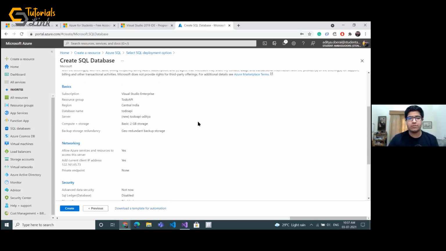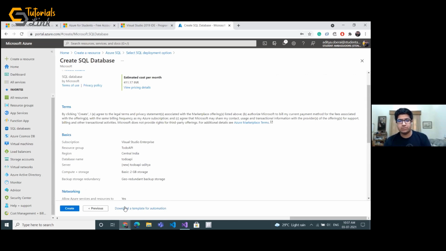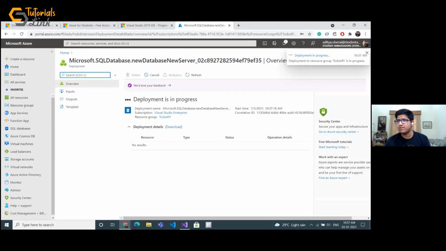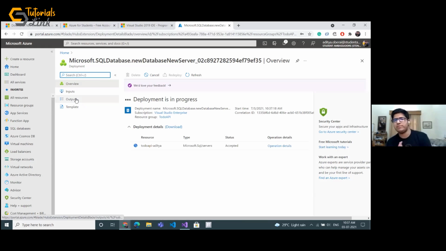It's always a good idea to glance over this so you know what you've gone ahead and created, right? As soon as this is done, we can click on create. It's going to validate the different settings for us, and that's going to be good for us. We just need to wait a bit.